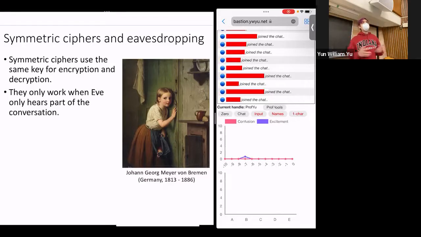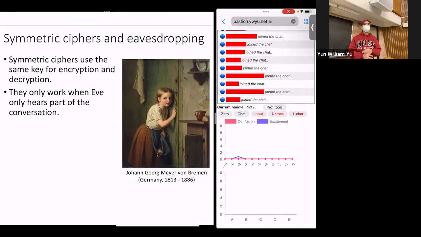So this is all right if, for example, you're a Roman emperor and you're sending your generals out into the field and you want to have some way of communicating messages to them while they're out in the field. Because while you're all gathered around in your boardroom or war room or whatever, you can talk to each other and say, oh, hey, I'm going to use this key for my messages to you. You just need to remember that particular key.